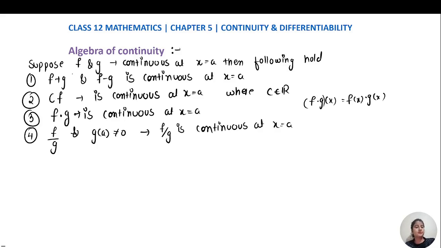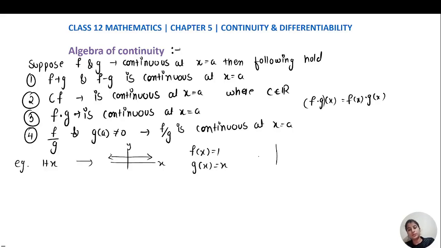If I try to show its use, take an example, say 1 plus x. We can easily see that 1 is a constant function. It will be continuous. x will be continuous. We have already found that earlier. If I try to explain by graph, take f of x as 1 and g of x as x. So our f of x function is this. This is x, this is y, this is my f of x function. As you can see, at x equals 0 the function is continuous, because the limiting value is 1 and its function value is also 1. So f of x is continuous at x equals 0.